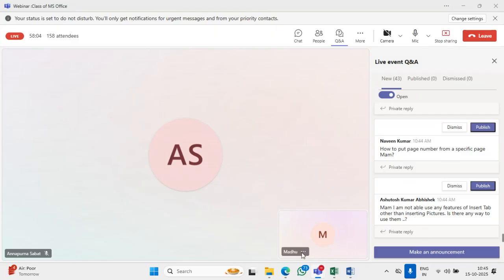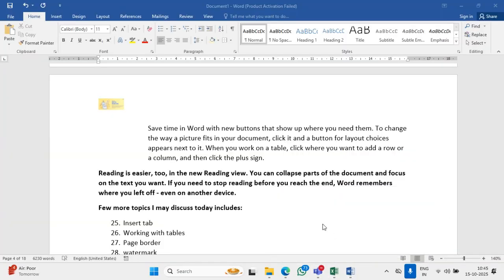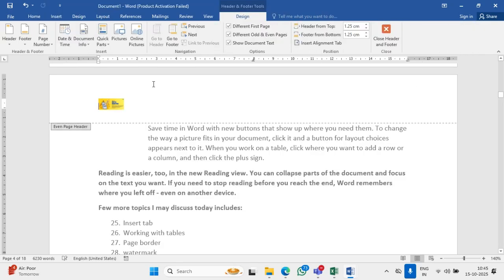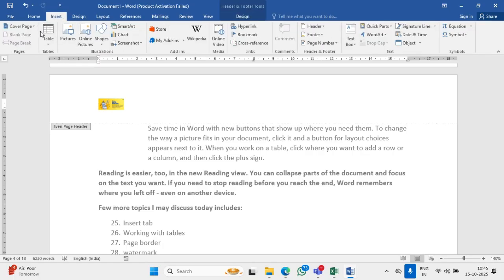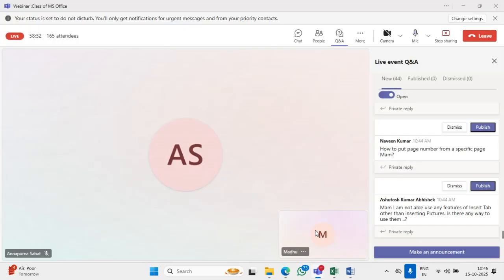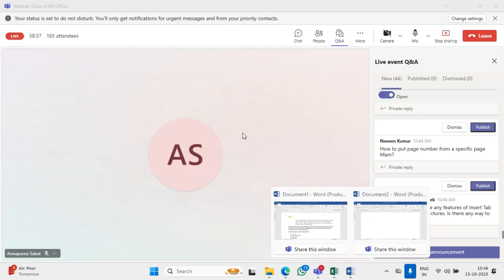Ashutosh, I do not know what the problem is, because here, if you go to the insert tab, all the things will be coming. If you click on the header section, then also see, the options are there, pictures and so on. Don't go to the insert tab for inserting. I mean, you can go, but it is not a problem. But whatever is available on this tab, from here you can easily insert. Okay. So these are the things.